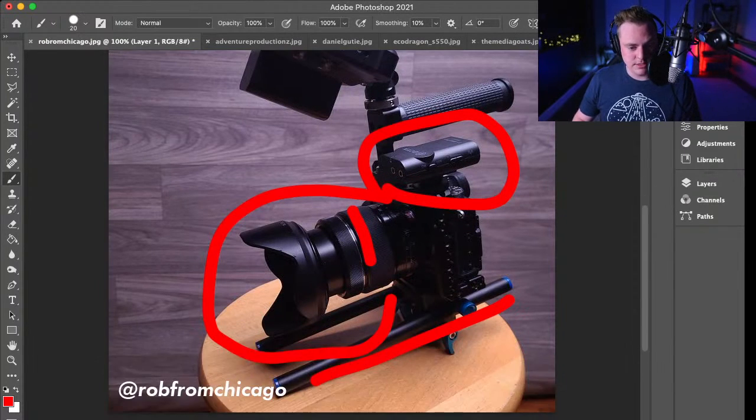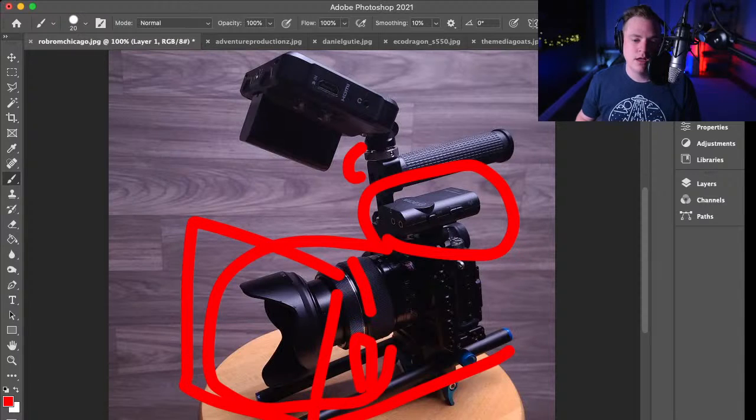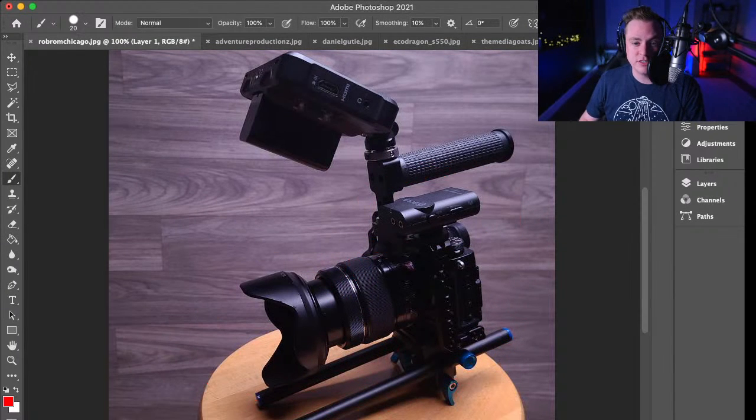So yeah, I think this is a great camera rig. Gets the job done. A couple things, like I said, that I might change. Probably just that monitor mount setup would be the biggest thing. Switch that out and get that monitor a little bit more secure. And then there's obviously a lot of space here to add things. Add a follow focus if you want to. Add a matte box if you want to. Or a battery solution here in the back, maybe in the future. But yeah, I think this is awesome. Really great rig. Thanks, Rob, for sending that over. Good stuff. All right, let's jump back over here for a sec.